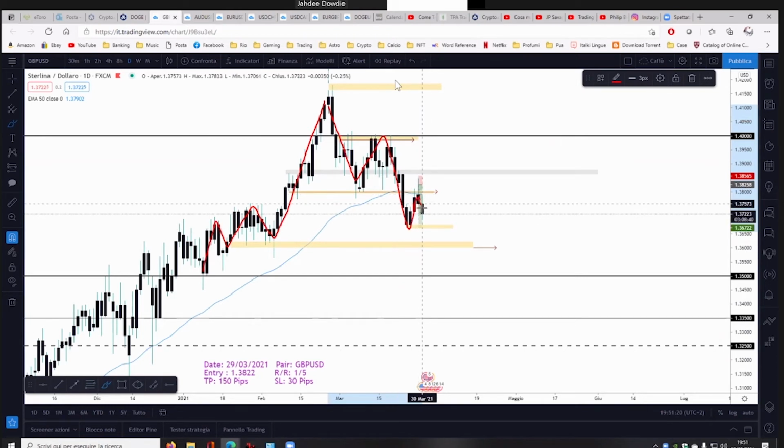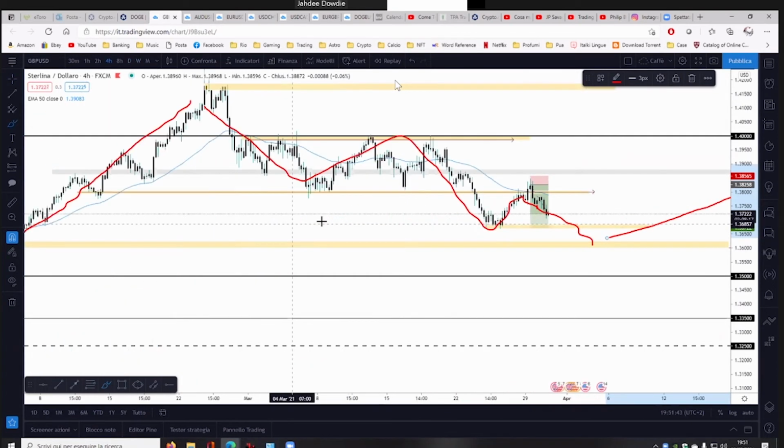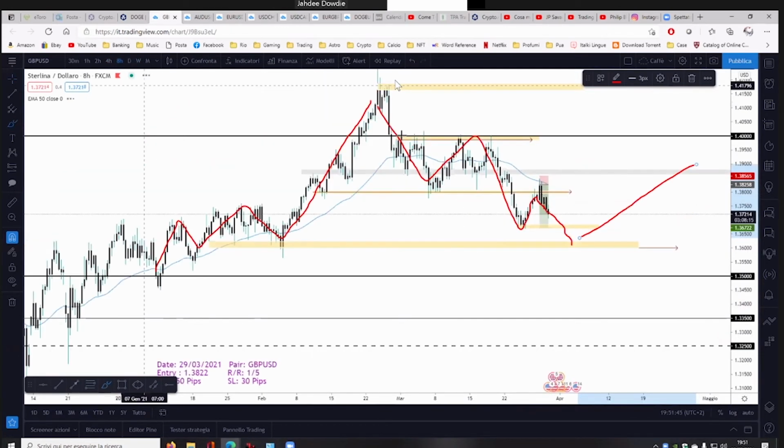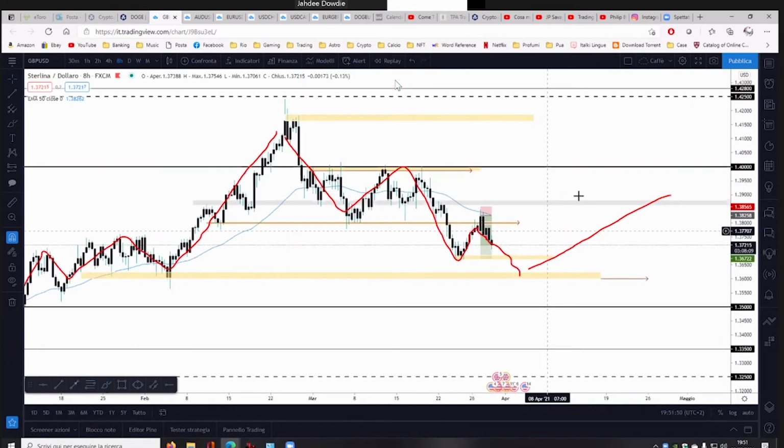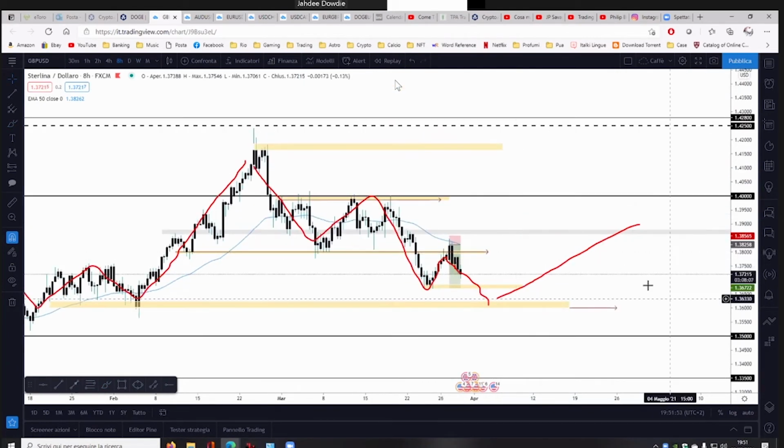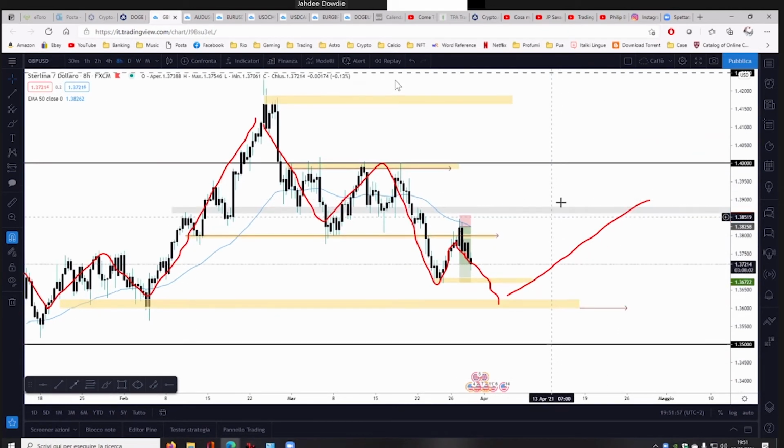Even now, for example, I think that the price might reach this area, which is already not bad, and maybe push up again. Who knows? Yeah, but you would just be there on the lower time frame looking for the change in market structure. Because right now, if we go down to the 4 hour or something, it's going to be making lower lows. The 4 hour, 8 hour is bearish. So we would need to see a change in the market structure at one of these support and resistance areas to say it's going to start going up from there. If there are no higher highs being formed at the support, then there's no interest really.